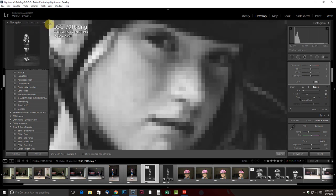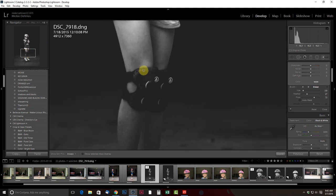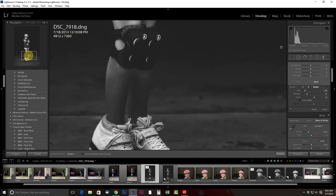So I am just going to zoom in. That's too much on where I painted that. I'm going to get my brush a little bigger, and I'm going to come in. The thing is, I am going to be a little bit careful. I don't want to go over this line between the background and her, because then I'm going to get a weird halo effect. I would rather go just inside her leg and leave the edges maybe a little bit darker. I just think that helps with the haloing, because I want to really avoid that. And if it's still taking too long, I could up my flow a little bit more.